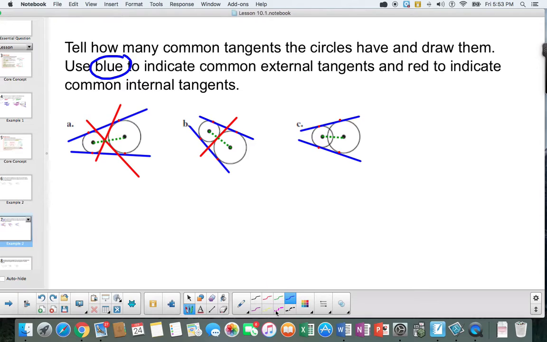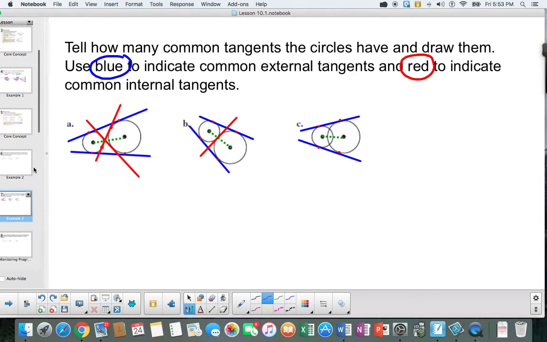Now the internal tangents are going to be red, and they are going to intersect this line. So they're going to intersect the circle at 1 point, intersect the other circle at 1 point, but they also cut through this line of centers. And so here's another one too. This one has only one because they're tangent circles at 1 point. They only intersect at one. This does not have an internal tangent. There's no way I can draw a line and it be a tangent. Tangents, remember, only intersect the circle at one spot.